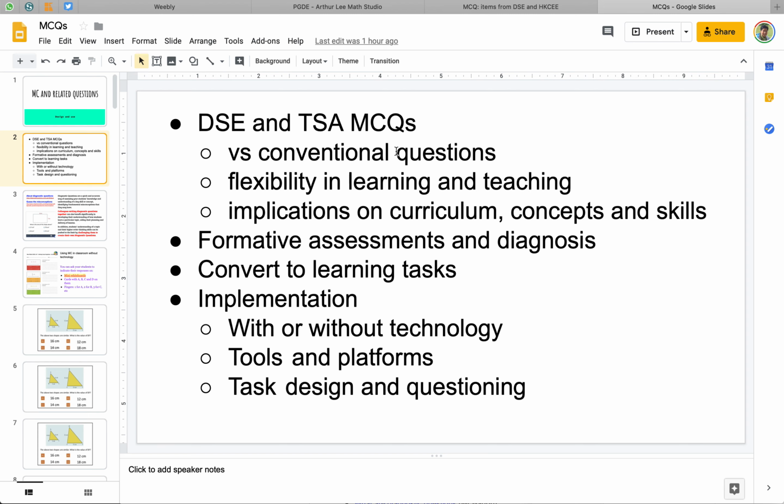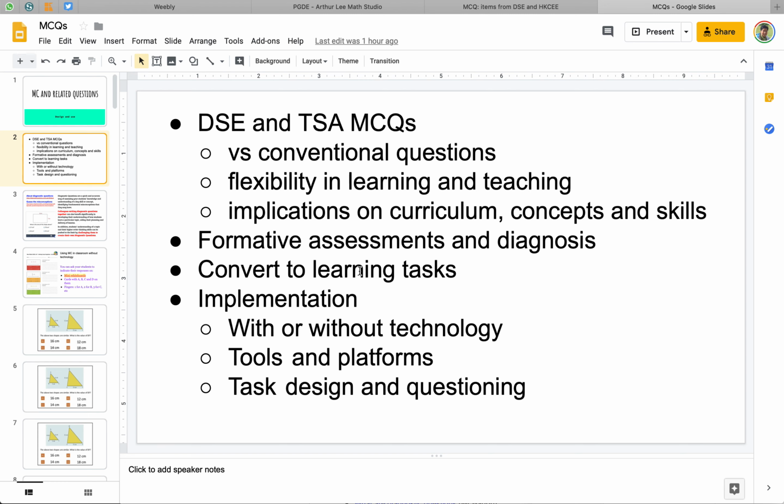However, the MC questions sometimes focus more on the conceptual understanding and can lead to more flexible discussion, because sometimes we may put aside the formal steps in arriving at the answer. Instead, we focus more on how the students understand individual options and the way they look at it. So there are implications for developing concepts rather than just skills for public examination. Therefore, it is part of the concepts of formative assessment and also diagnosis of misconceptions.